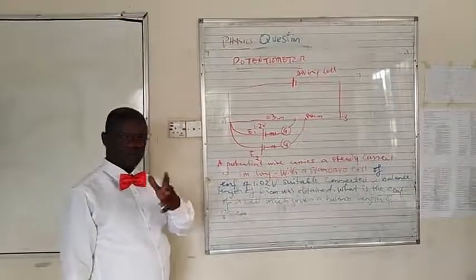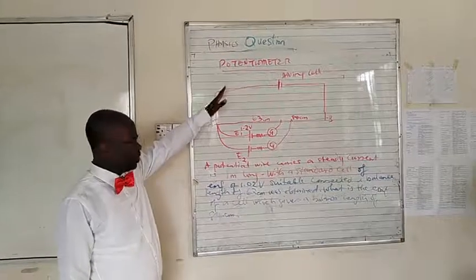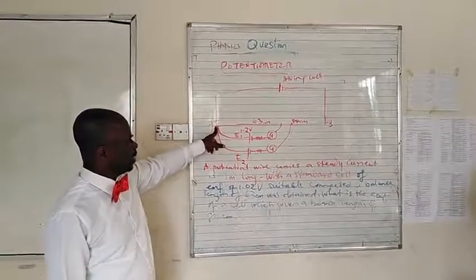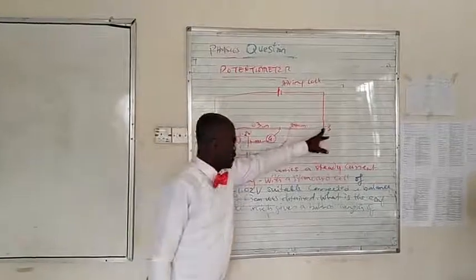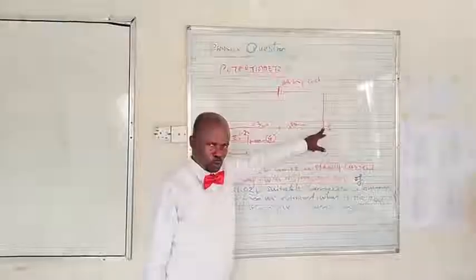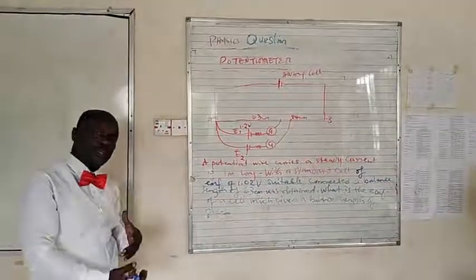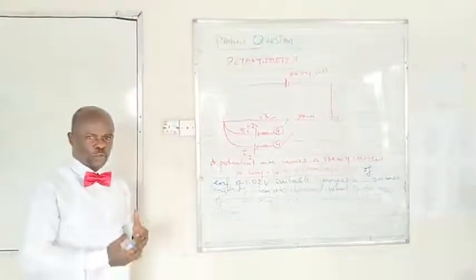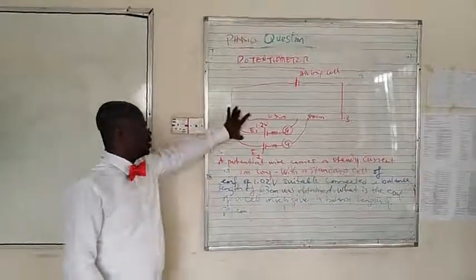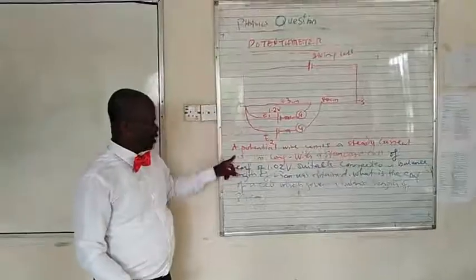Okay. We have finished the first question, and this second question centers on the potentiometer, and this is a practical application of a potentiometer. The length, as you can see, is still 100 centimeters. That's equivalent to 1 meter, a meter rule. Now, a potentiometer is a device used in comparing the electromotive force of two cells. In case you know the electromotive force of one cell, you can use a potentiometer to determine the electromotive force of the second cell by this arrangement. This is a typical example.